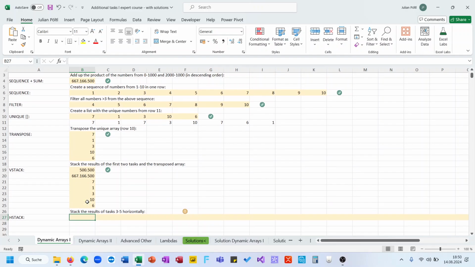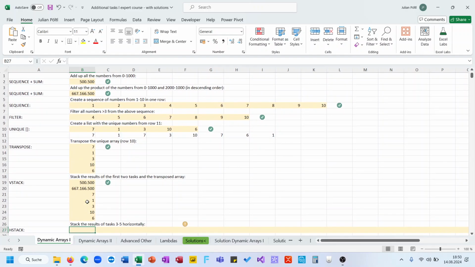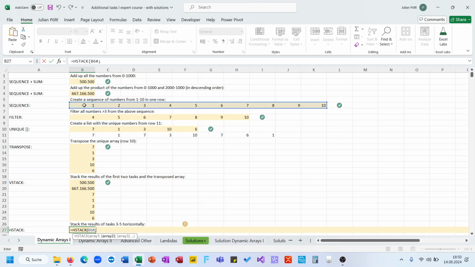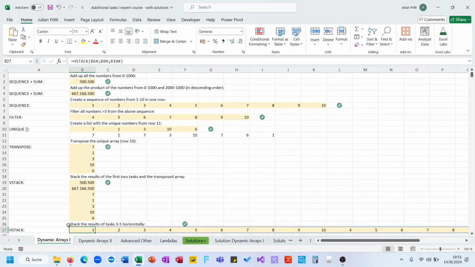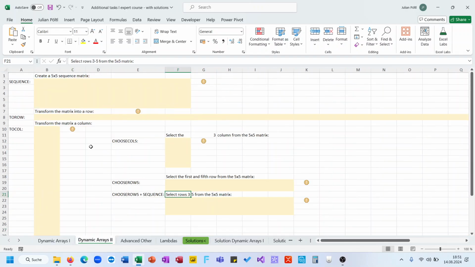And then you can also stack the results here from 3 to 5 horizontally with hstack. And you see everything done here for the first tasks of dynamic arrays.